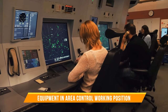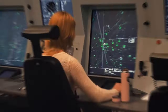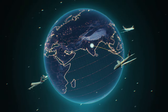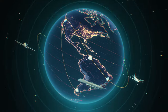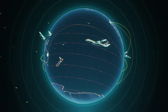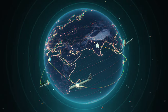What about our final chapter — the Area Control Position? To be completely honest, this is almost identical to the Approach Control Position. If you didn't know which one you were looking at, you probably wouldn't notice the difference. In Area Control, it's all about managing vast expanses of airspace — it's like playing a giant game of Traffic Tetris, but with much higher stakes. Depending on the ATC unit, one controller may even be responsible for an airspace as large as the entire country they're working in.